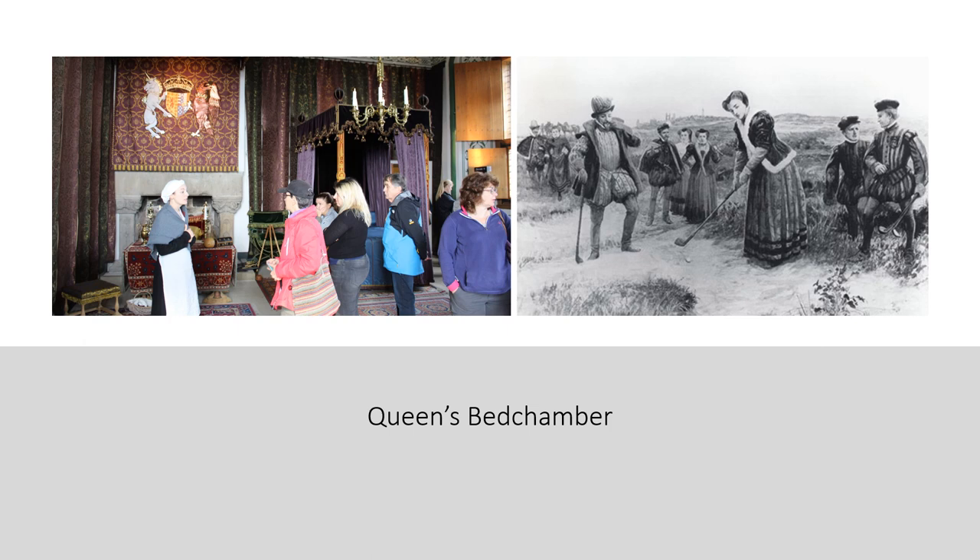One thing that you cannot see in the picture — it's hidden by the lady in the pink coat — was that the room was furnished with a chamber pot, which was stored under the bed. The room was heavily curtained, there were shutters, and there were golf clubs next to the bed. The image on the right shows Mary, Queen of Scots, playing golf at St. Andrews — it's from the Illustrated London News, but it was published more than two centuries after her death, so we can't take it as definitive proof she knew how to play. Golf wasn't always respected and was considered by some as a time-wasting, expensive nuisance. James V's great-grandfather, James II, had an act of parliament back in 1457 which actually banned both golf and football. The act is the earliest known written evidence of the game in Scotland.